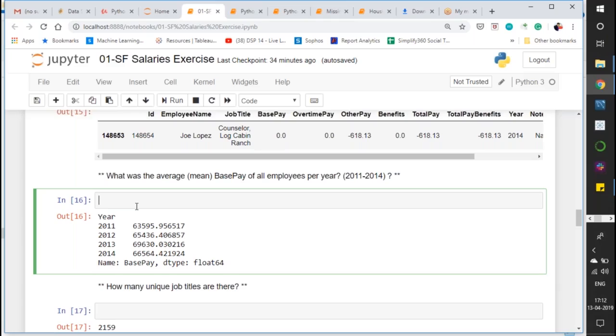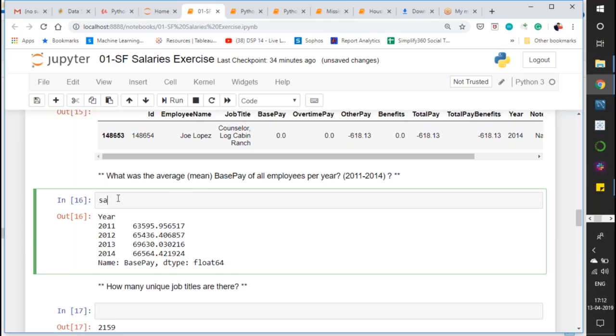We need to apply the group by concept over here, and what we want to achieve is an average base pay from year 2011 till 2014. Okay, so our response will be at the end.